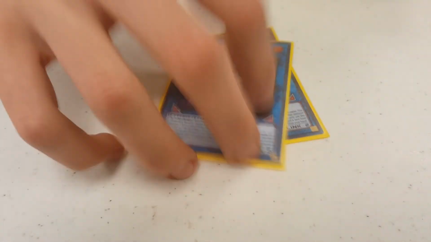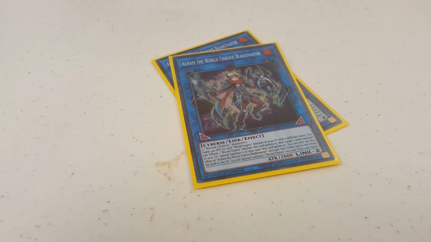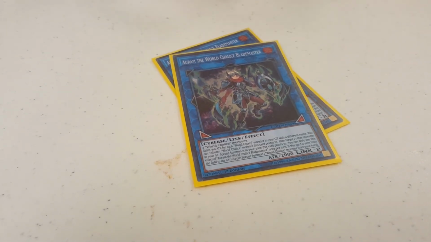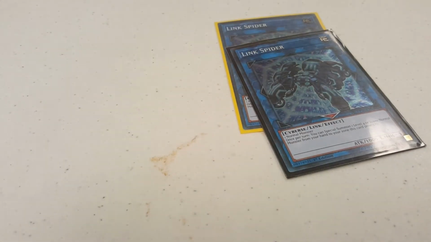2 Aurum. Aurum's not really good at 1 because you don't have them enough. A lot of people run Aurum at 1. I don't like running Aurum at 1. I run them at 2. I tried 3, and it didn't work well for me. It turned out being a waste. If you ever get to the point where you need that 3rd Aurum out, then you've probably already lost the game. 2 Link Spider, if I don't want to go into Imduks.